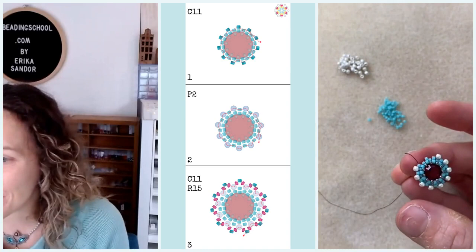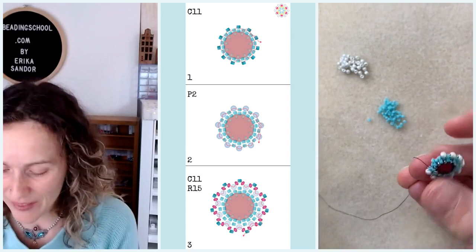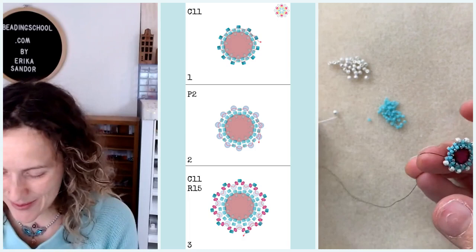Oh, Kata is also using a pure chaton. She went with Erin it. That's such a beautiful one. I'm really curious, how will you finish it?